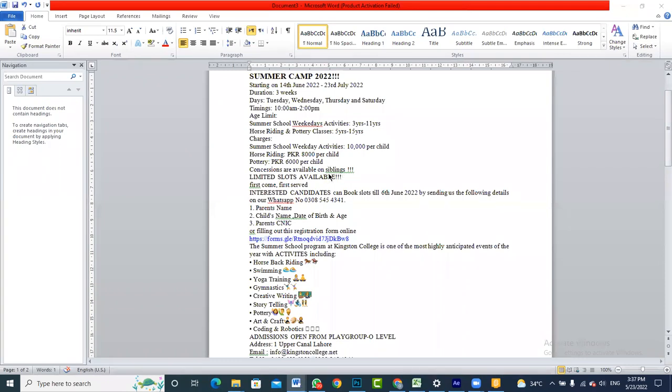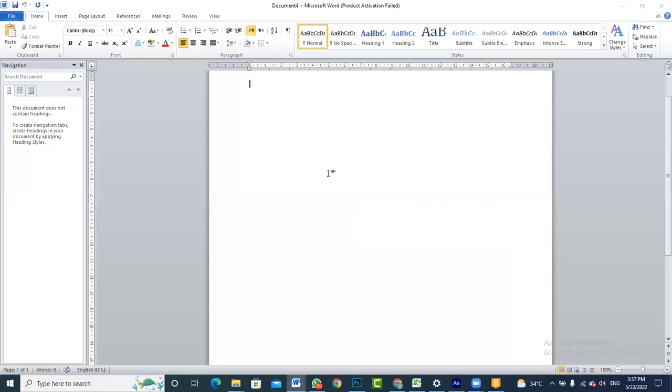I will first write down all the rules here, and then I will start explaining how to go about it. So the game's name is Clicking Game. What are we going to do first?